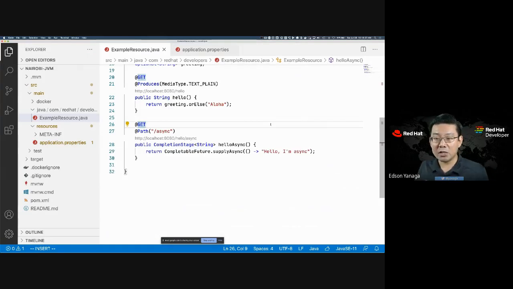And because Quarkus in development mode is already running, we don't have to stop Quarkus for anything. So Quarkus detects any kind of changes in our projects, for any resource files, any Java files, any pom.xml changes. Quarkus automatically detects that, so it's going to restart whenever you send a request to your browser.